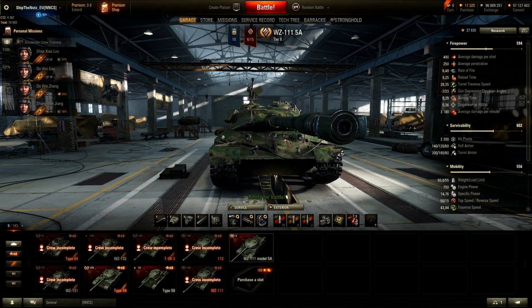And I believe that is it, ladies and gentlemen. This is our new upcoming tier 10 Chinese heavy tank, the WZ-111 Model 5A. A regular standard tier 10 heavy tank. No clan reward tank, no premium vehicle. This is a standard vehicle for everybody to research. Finally, we need something like this in the game as well, because we have received so many premium tanks already.